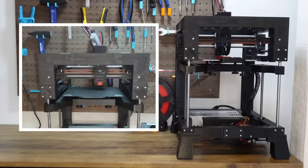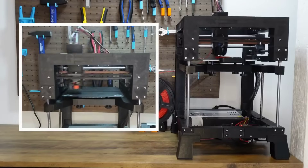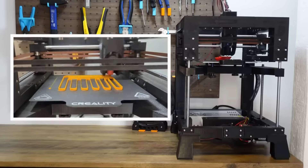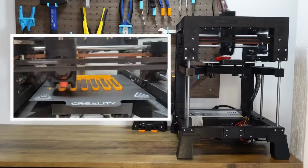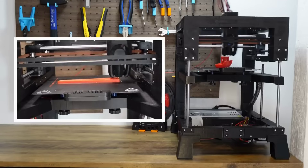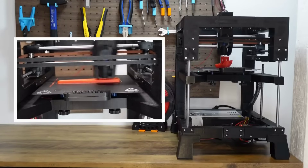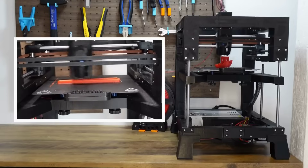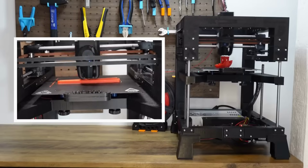Matt the 3D printing nerd is back with some more research with the 100, which is apparently the fastest FDM printer on the planet. The new video shows off the new high-speed edition of the printer, which is now even faster, and Matt goes through all the different changes in this version, as well as the bill of materials, which comes to less than $500. It can print the speedboat bench test in 3 minutes and 3 seconds, and is claimed to be capable of high-quality printing at 1 twelfth the time of an Ender 3. Check out the video for much more info.